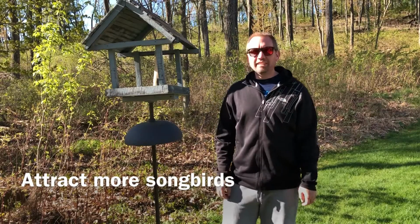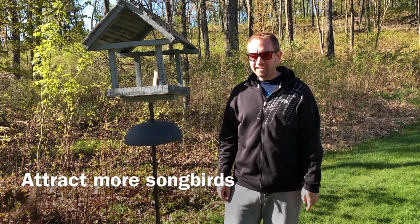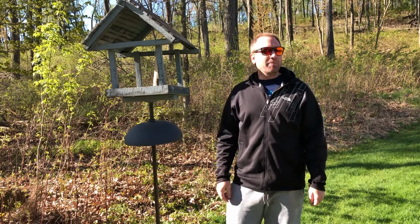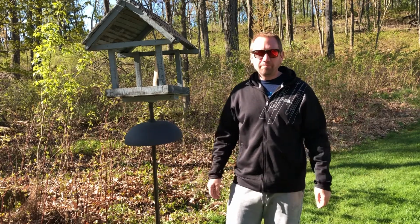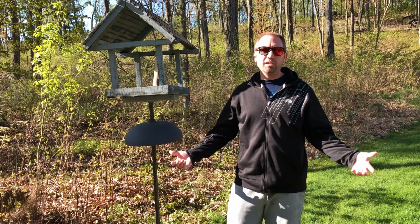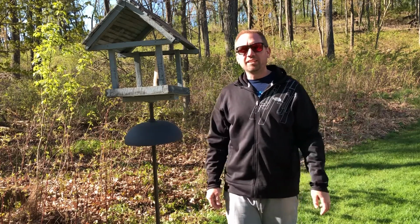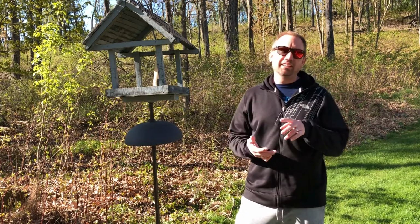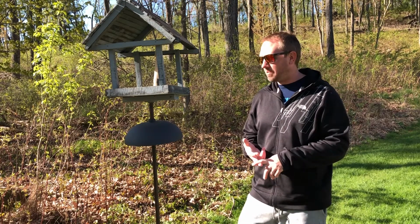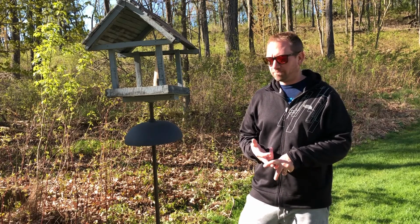There's nothing like the cheery sound of a songbird's call on a nice, bright, sunny morning in spring or summer to lift your spirit. Now, you might be wondering, I put my bird feeder out. It's all stocked up with bird seed, but I'm getting a few nuthatches to come. What's going on here? So I've got some tips for you to help get the better birds, the cardinals, the blue jays, the red-breasted grosbeaks up here in the northern Midwest. How to get them to your bird feeder.